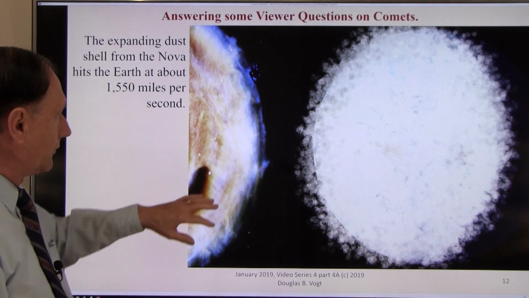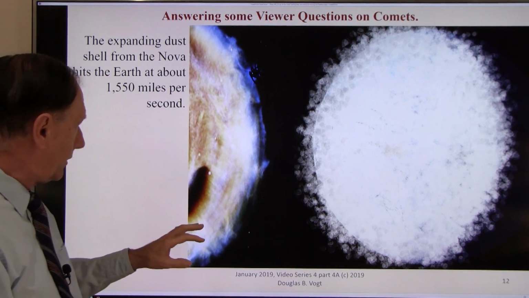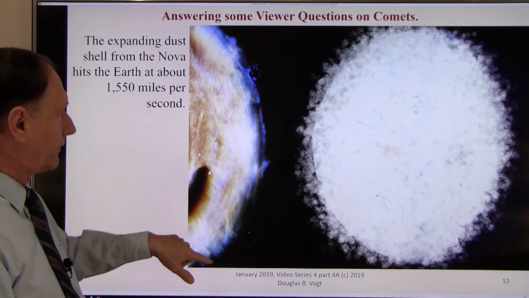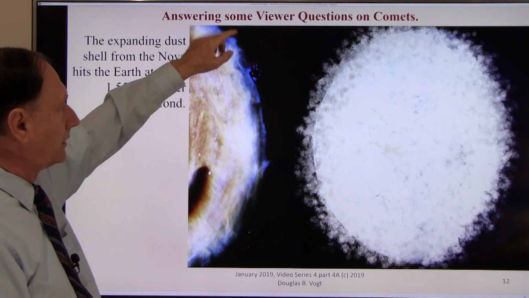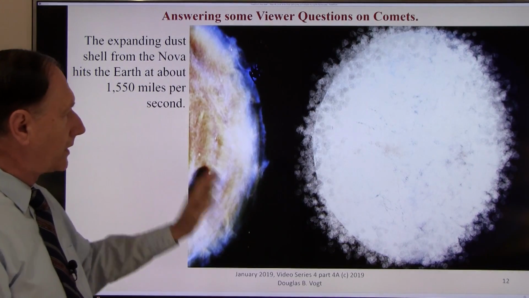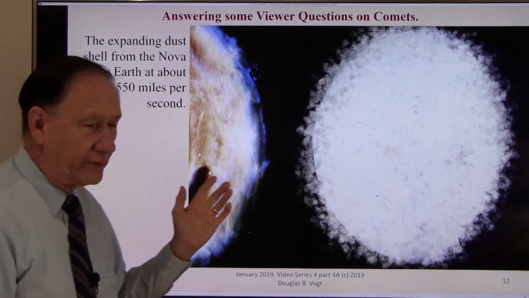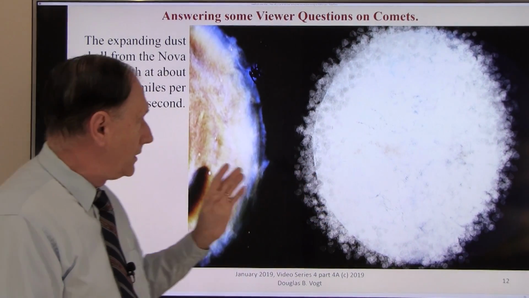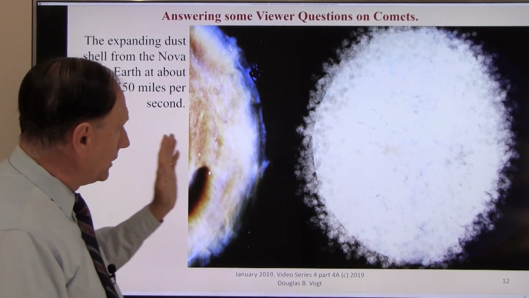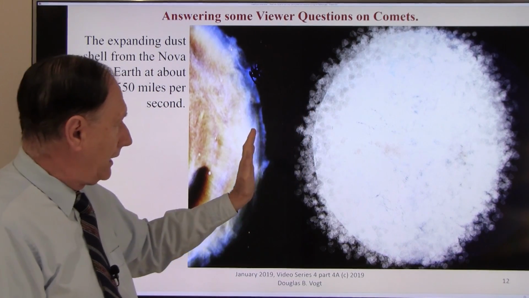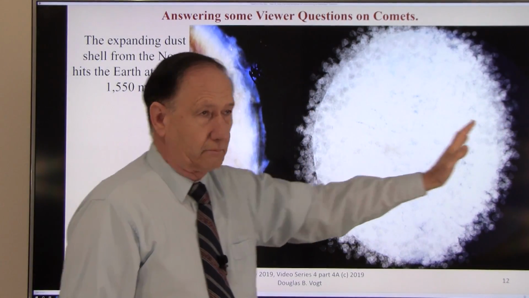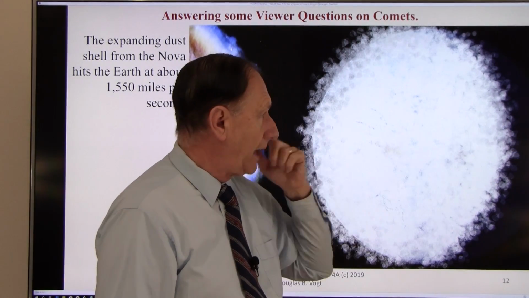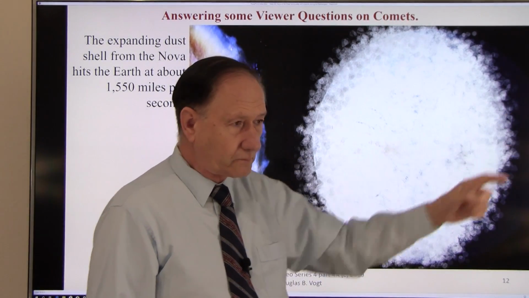This is actually a dust shell from V Aetherdaire, and I spread it out. So this is what a dust shell looks like from a nova when it expands. This thing would actually look almost like a wall coming towards the Earth at 1,550 miles per second, real fast. So what's it going to do? It's going to take this stuff and wipe it clean, at least on the sun side that it hits. And it's going to push it away, and out it goes into space.